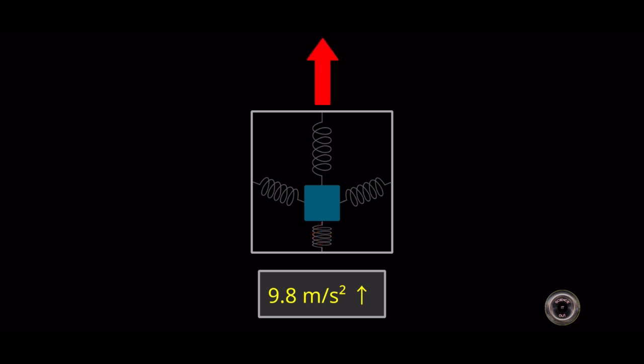Okay, but there is a bit of an issue with this, isn't there? Consider two people, one in Spain and one in New Zealand. On a globe, those two would be on the exact opposite sides of Earth. If both of them were accelerating upwards, they would be accelerating away from each other, so the distance between them would have to start growing at some point.